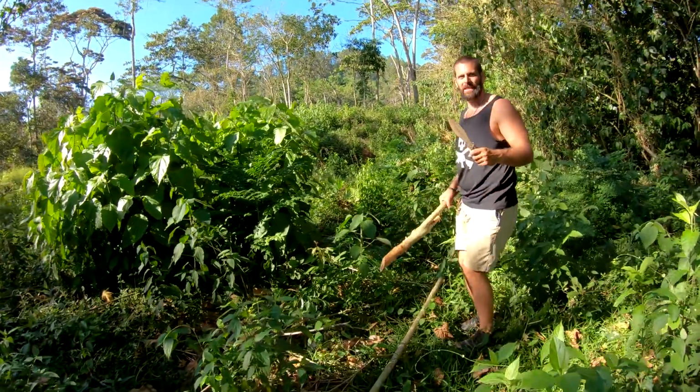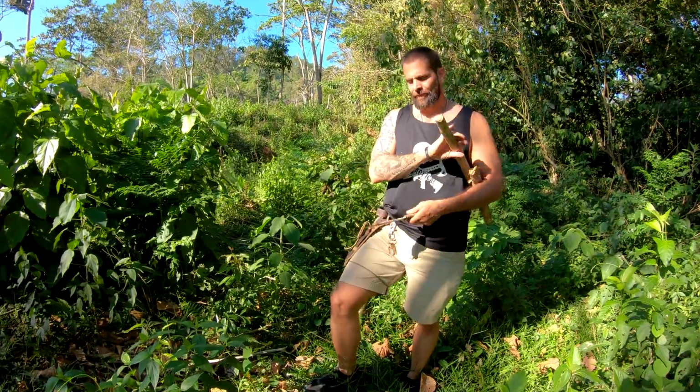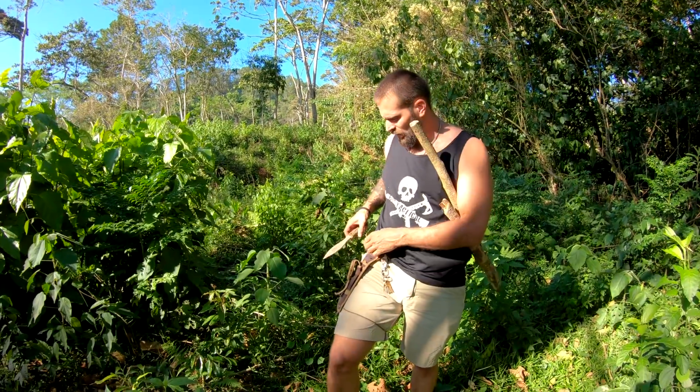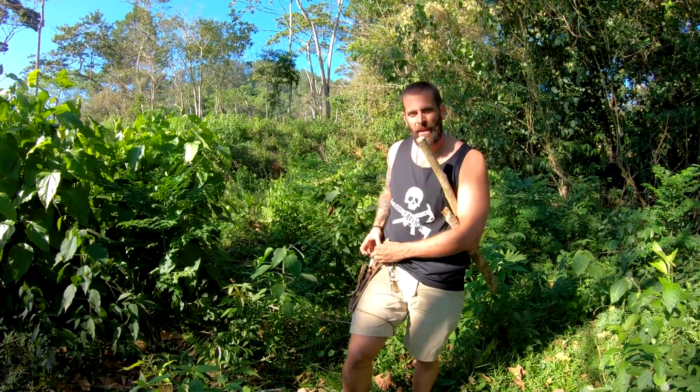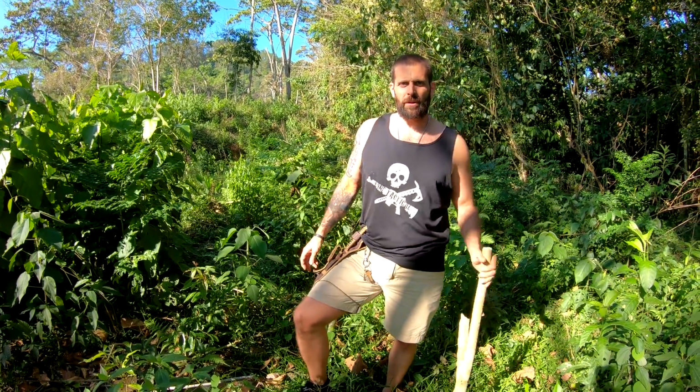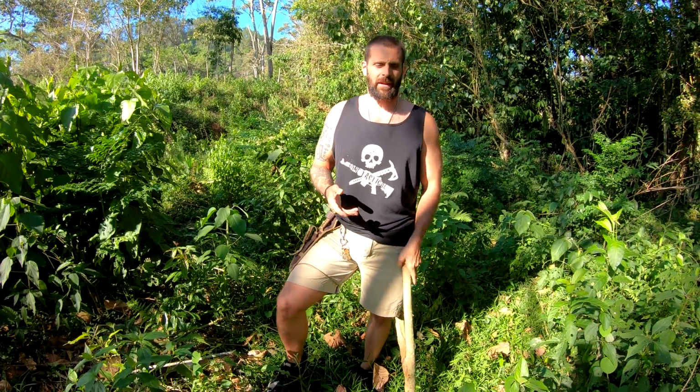So I'll show you guys that, and then we'll get into actually turning this into a spear in a second. But if you happen to have a bone breacher with you, then it's even easier to cut a tree down.